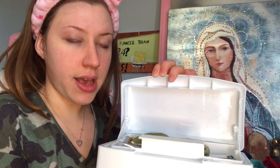So I'm sure you guys are so excited because it's extraction time. I have a little mirror here, and actually let me go get my extractor. Let me just show you guys this cute little contraption that I have. We actually have this at my work, and it's so funny because I bought this right after I graduated because I thought it was so cool. And then I went to my work and I'm like, oh my God, they actually use it here as well. So this is a little sterilizer tray.